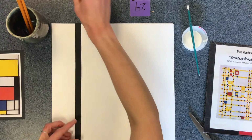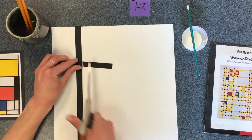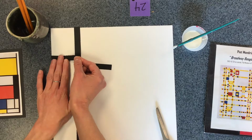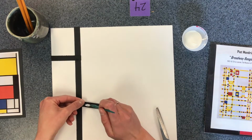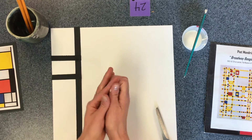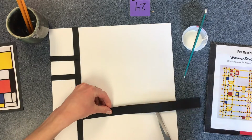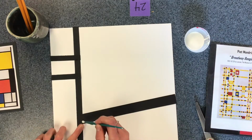I'm going to flip it and stick it. Let's see, I think I'm going to make a vertical line right here, and I'm going to trim it here. We always want to put glue on the back of the paper we're gluing. Now, you're probably going to get a little bit of glue on your fingers today, and that's okay. When you get glue on your fingers, you can do a special little trick to get it off. You just rub them together and it will kind of roll off. And of course, at the end of class, we will wash our hands. So I'm going to keep adding to my paper to create my Mondrian inspired composition.